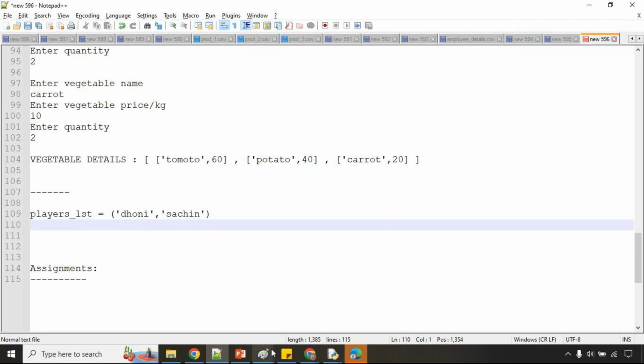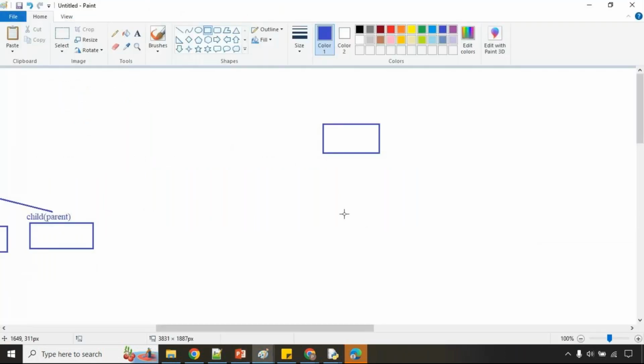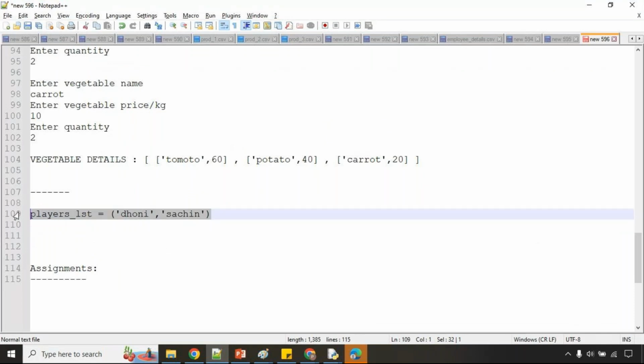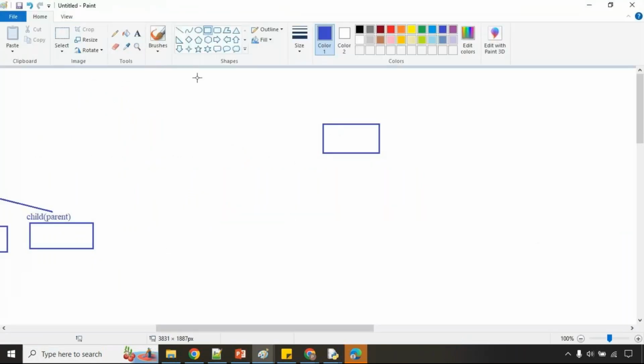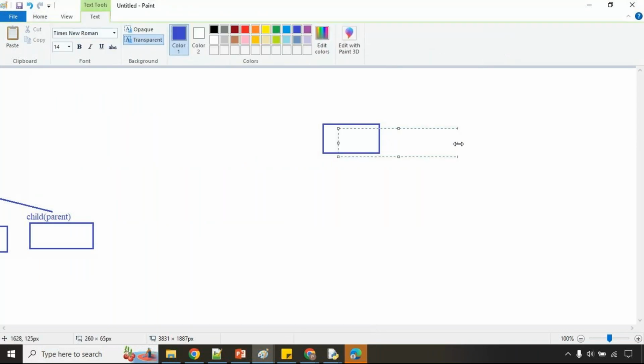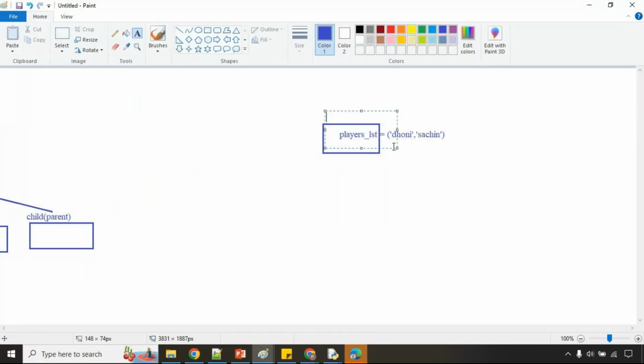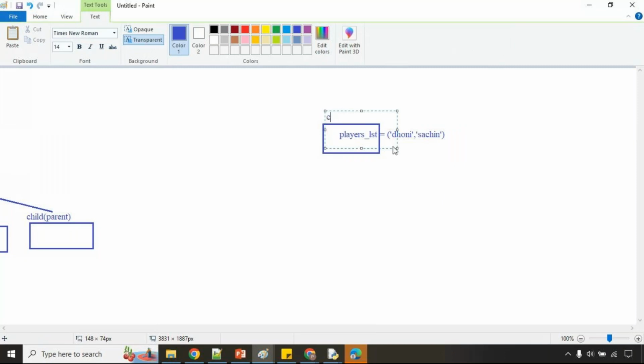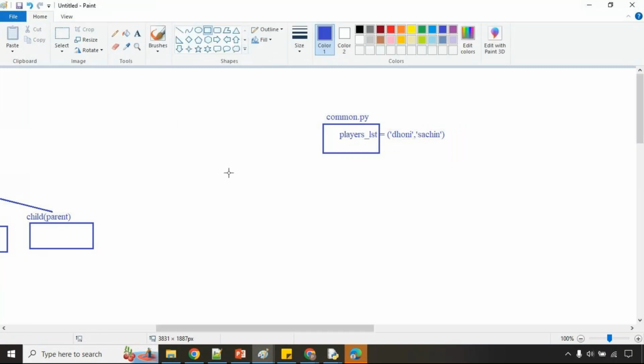For suppose this is one Python file, and in this Python file I am having this variable. So this is common.py. Multiple developers can import the program, they can use this program.